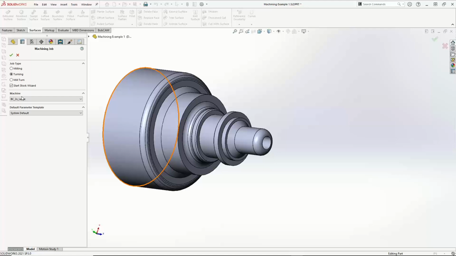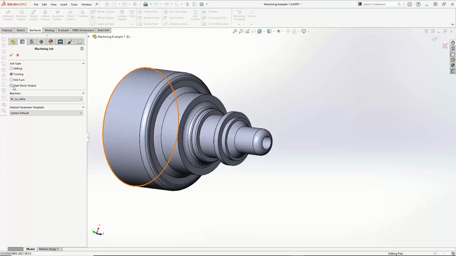But with the BC2X lathe, the only thing you really need to make sure of is that you have the correct post processor selected. By default, it's going to pick a generic post, but if you've worked with the post guys or you've downloaded a post that's one of our OEM posts, if you've got a Haas lathe, we have a post that already works for that. You won't have a machine that specifically says Haas lathe, but you should have a post that works for the Haas lathe. So that's kind of how it works.